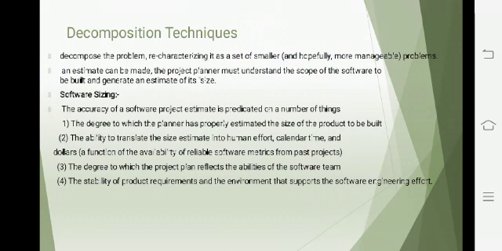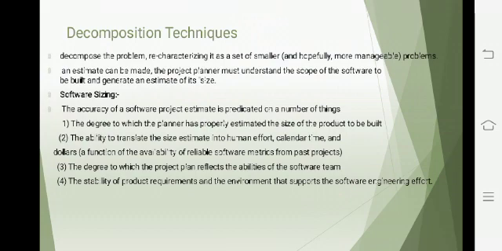So how can we size that software? The accuracy of a software project estimate is predicated on a number of things: the degree to which the planner has properly estimated the size of the product to be built; the ability to translate the size estimate into human effort, calendar time and dollars, which is a function of the availability of reliable software metrics from past projects; and the degree to which the project plan reflects the ability of the software team and the stability of the product requirements and the environment that supports the software engineering effort.